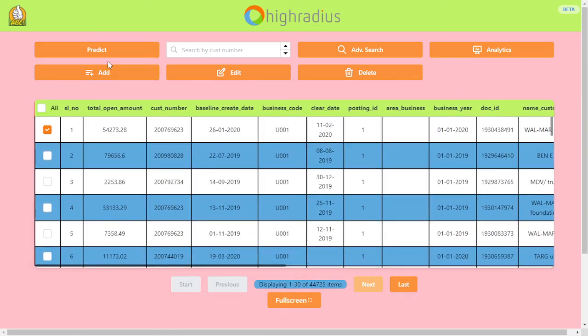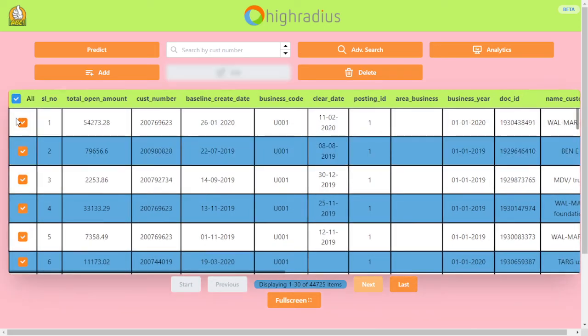Now predict is a machine learning enabled feature. If I select rows, then it would submit the selected rows data to a machine learning model in the backend. I have implemented that using a Flask service. Python has a framework called Flask, which integrates very tightly with AI models and data which comes from the front end. So I took help of Flask and plugged in my machine learning model using an XGBoost regressor model.